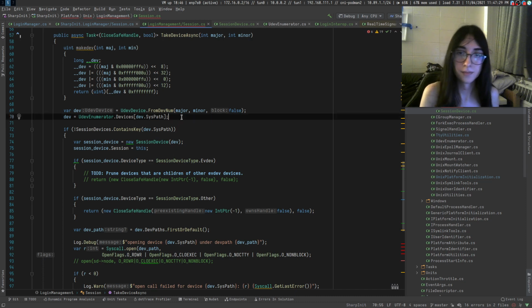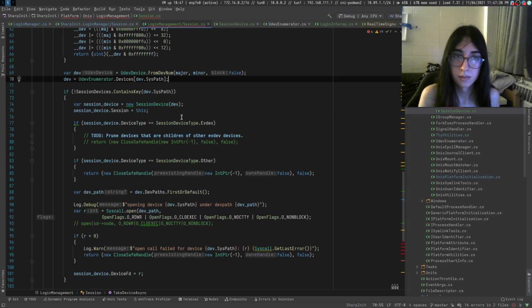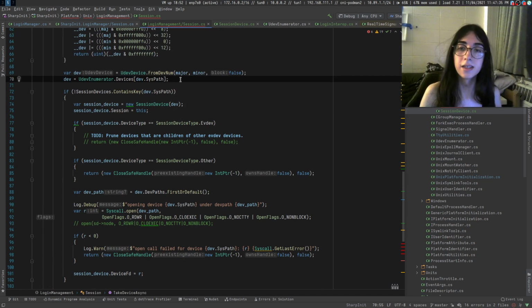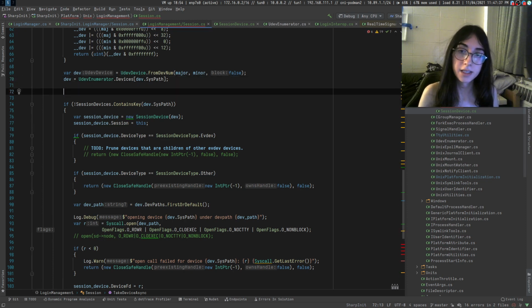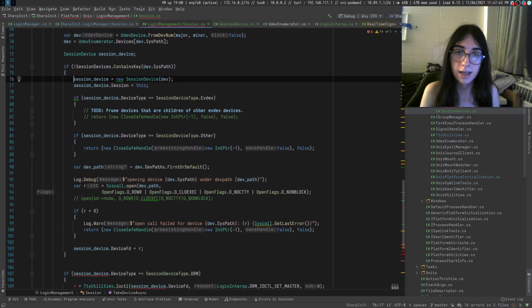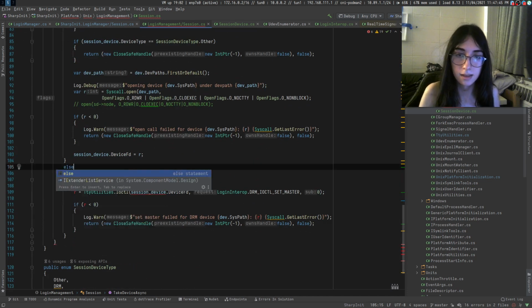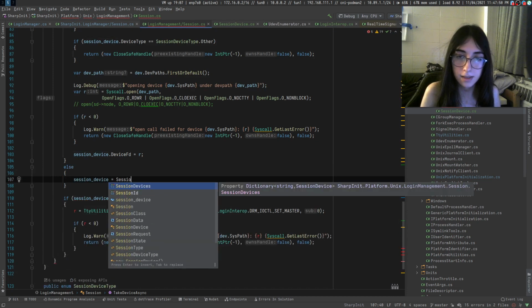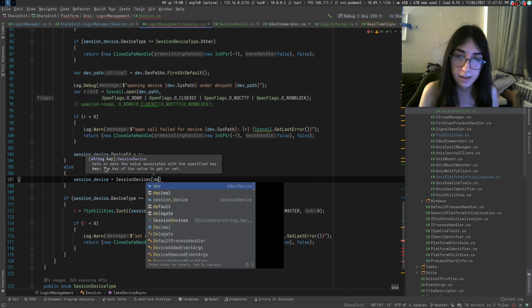Okay, so we're gonna have a session device object here. Like that. And then it's just session devices indexed by the syspath.